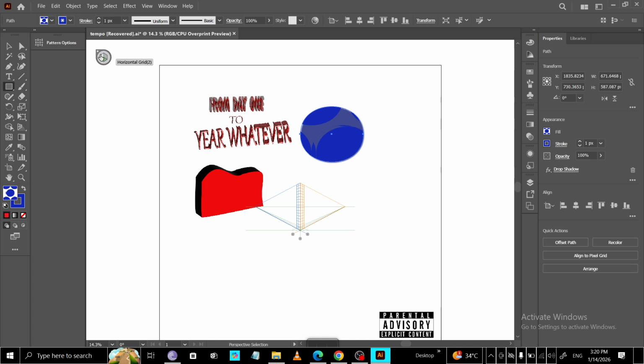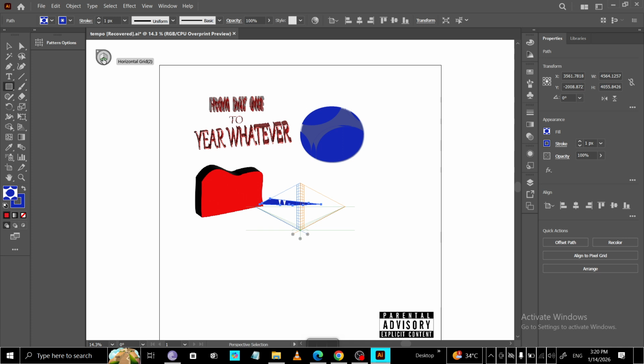Next, choose the perspective that matches your scene. Go back to View, Perspective Grid, and select 1 point, 2 point, or 3 point perspective. 1 point is great for looking straight down a hallway or road. 2 point works for corners of buildings where two sets of lines recede. 3 point adds a vertical vanishing point, useful for dramatic up or down angles. Pick the one that best fits your layout before you start placing objects.